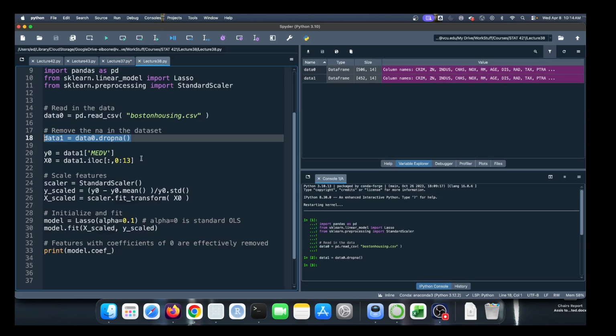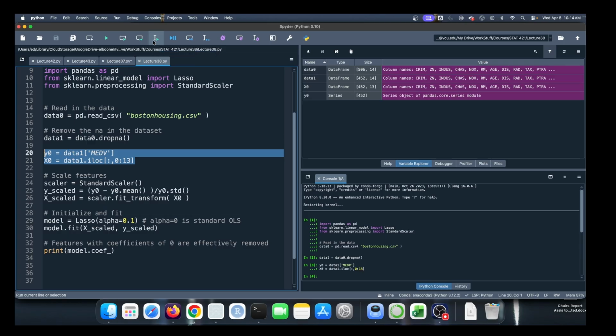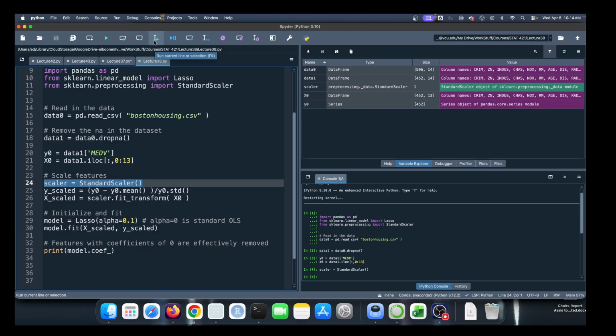We're going to peel out, again, the variables here that we want for the regression, just like we did before. Here, median value is our response. So I'm going to pull that off as Y0, and the rest of it is our X0. Now here I'm going to initialize standard scalars. So this is going to be able to do our standardization all at once for the values in X. Some people will do this before they peel the data off, but in this case we have NAs anyway, so we're going to have to get rid of them.